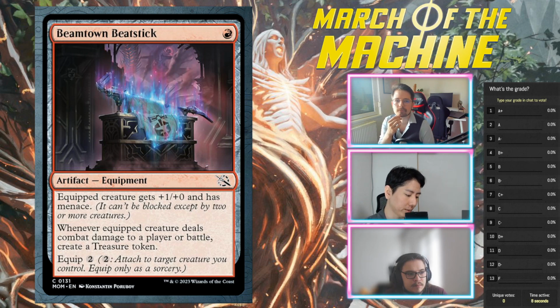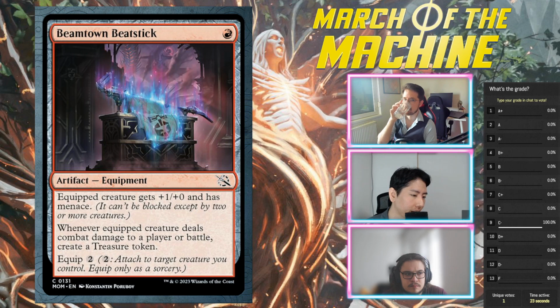We've sort of seen the power of this effect back in Kaldheim with Goldvein Pick. Second part about this, the equip cost is much worse. Much worse. And I overall think this effect is actually a little better, because I think Menace is a really good keyword to have on something like this. But the equip cost is much worse, and overall I think this is just going to be a worse Magic card.